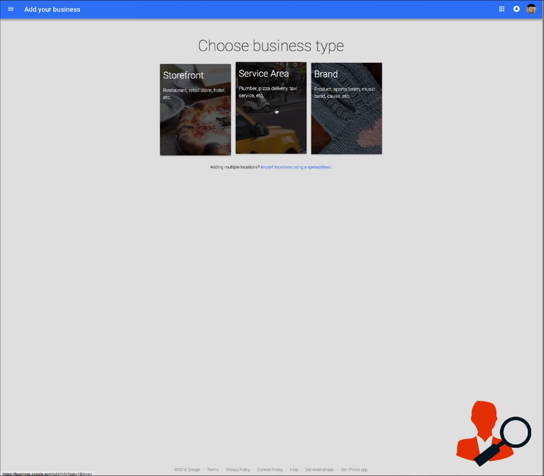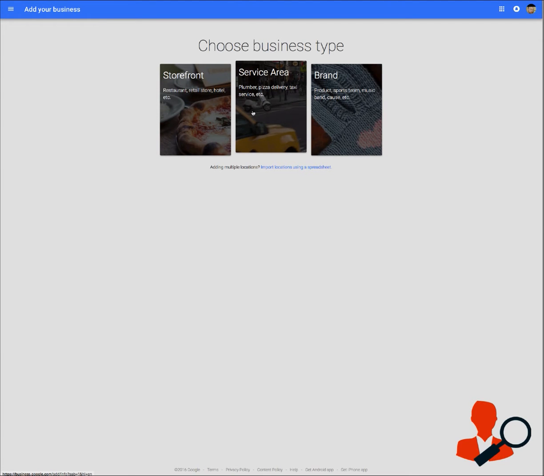The options vary slightly in that a storefront, you have a physical address, and your address will show up in your listing. If you're a service area type business, then you put in your address, but you'll put in a radius of your service area. So if you service 100 square miles from your physical address, then your address won't physically show up, won't be seen in the Google listing, but you'll be included in a radius of searches.